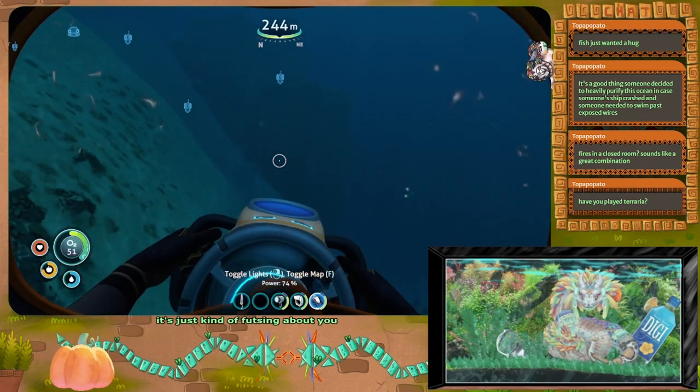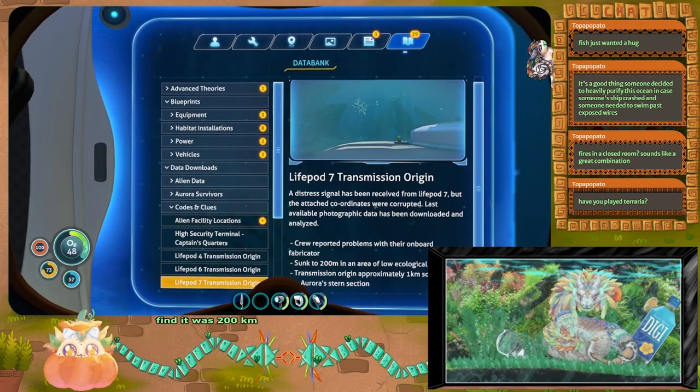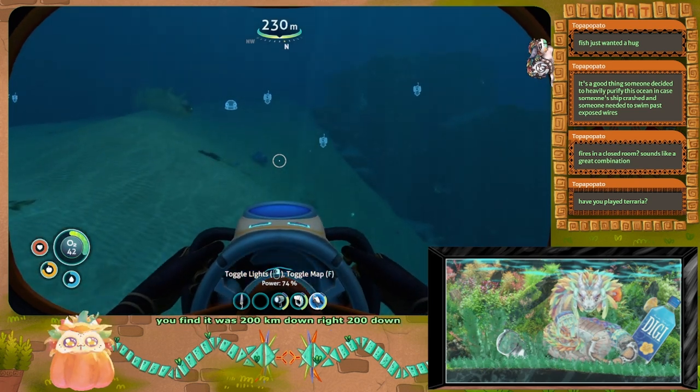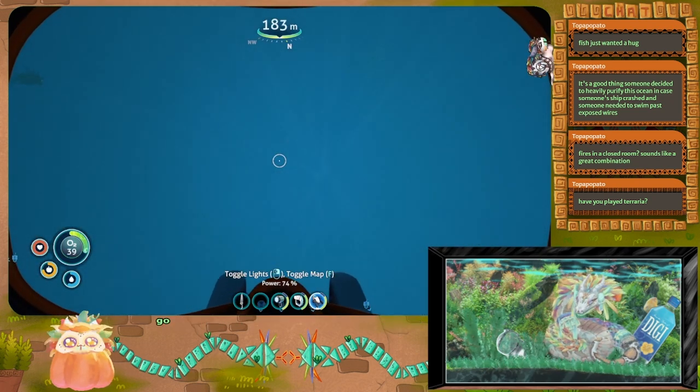Do you find it? Was 200 down, right? 200 down, yep. All right, we need to surface. So let's go get the Wawa.